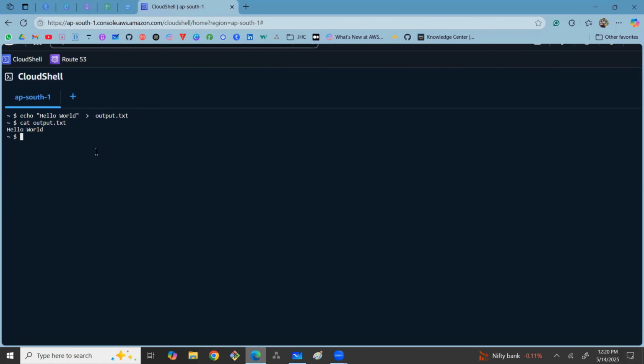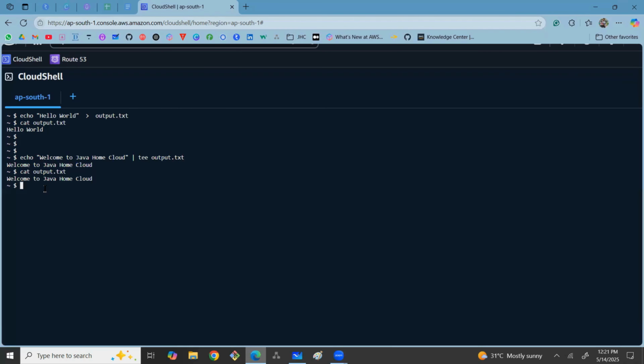Now I want to display content on the screen and also save it to a file. So we are going to use the same echo command, and for the content, let's take welcome to Java Home Cloud. Whatever content you want to print on the screen and save to your file, specify it and use a pipe symbol. Now use the tee command and specify the text file name, that is output.txt, and click enter. Here you can see it is printing the content on the screen and the content is saved into output.txt. If you want to check, use the cat command to read the content of the file. Here you can see we have the content, welcome to Java Home Cloud.